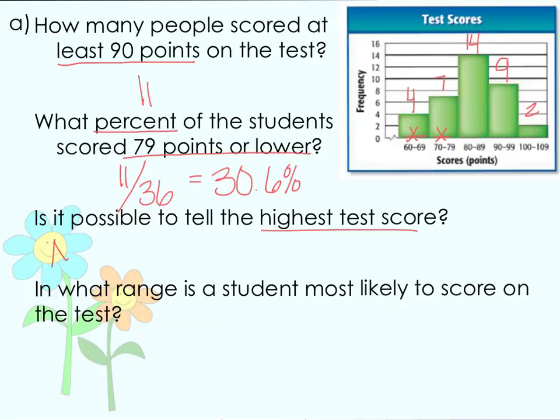So we're going to put here no, and you don't need to explain if this question came up on the homework, but I want you to explain on here so you understand why we can't tell the highest score. And our reason would be we don't know their exact scores.